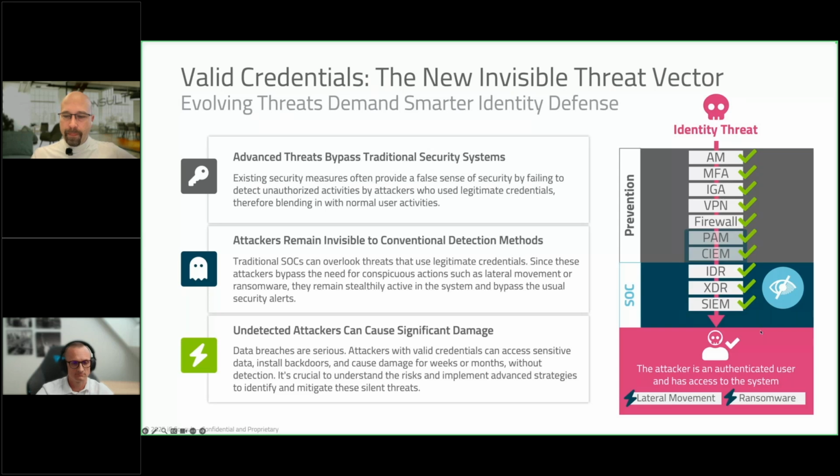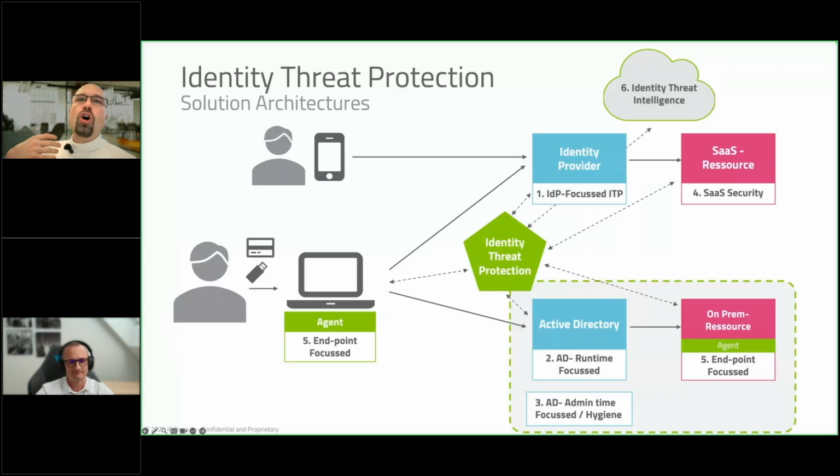And now the question is, how can we prevent these kinds of attacks on the identity layer? Before moving into the details and letting Arki explain how Okta is covering that, I would like to bring up one architectural perspective on what identity threat protection is when it comes to architecture, because we have different areas to cover here.